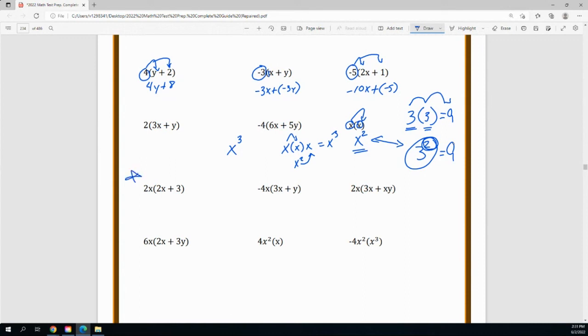Let's give something a shot. Look at this guy over here, okay? You notice that this is a 2 and an x, and you're multiplying it times another 2 and an x. So 2 times 2 is 4. Now what about x times x? Oh, isn't that x squared? Yes, it is. Now, plus, let's keep going. What about 2x times 3? Well, the 2 times the 3 gives me a 6, but doesn't it still have an x attached to it? And the answer is yes. Is it squared? No, because the first one was an x and an x being multiplied, not the second number. Continue.